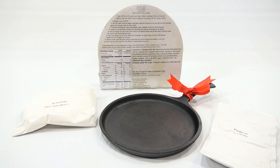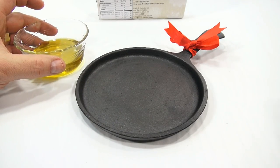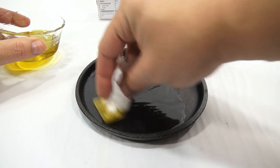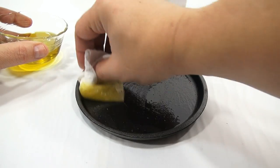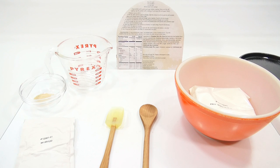You get the cinnamon roll mix and then the icing mix. After it's washed, the first step is to season the pan. I'll definitely take that off before I put it in the oven. It's just a matter of getting some oil on the pan and then wiping it off — you do this almost every time you use one of these pans. Sometimes you can bake it just with the oil on the first season. When I come back, it's time to make a cinnamon roll.